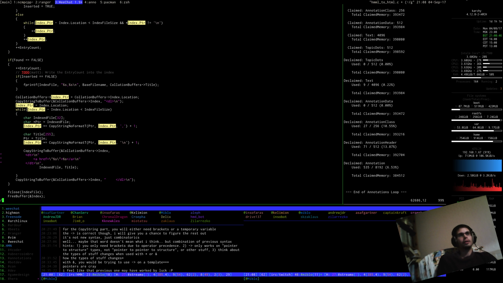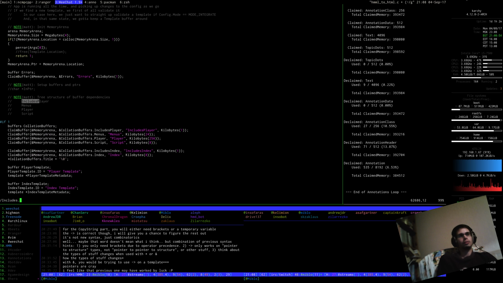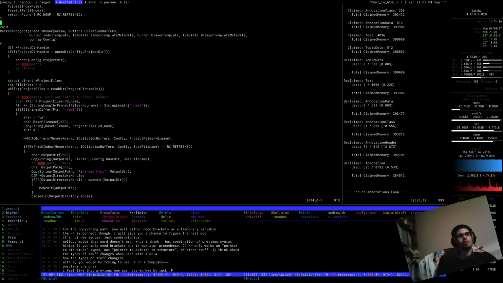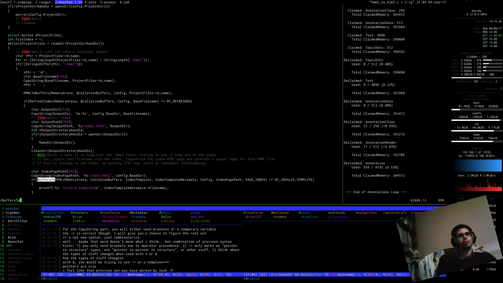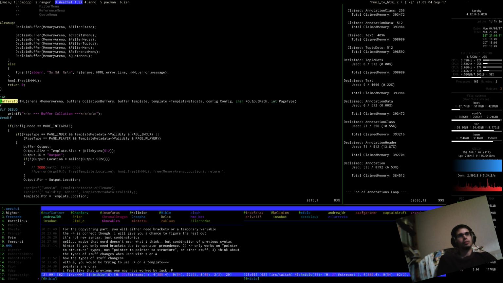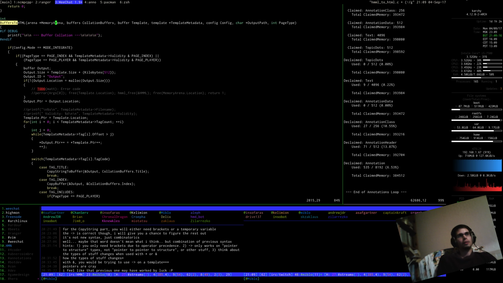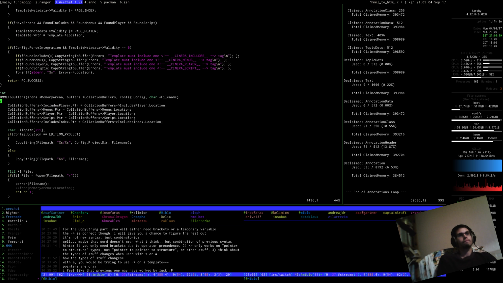I suppose index isn't a good example. What? Where is this? Isn't it? Hang on. Buffers. There we go.